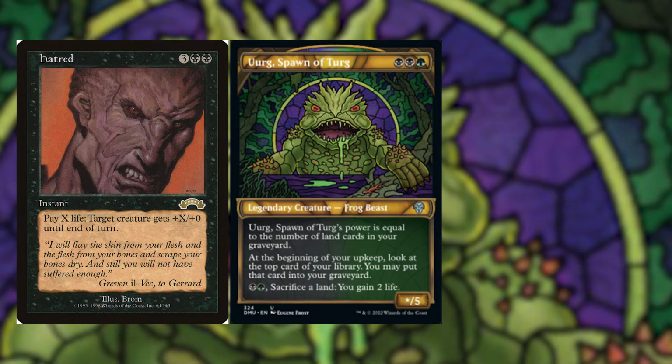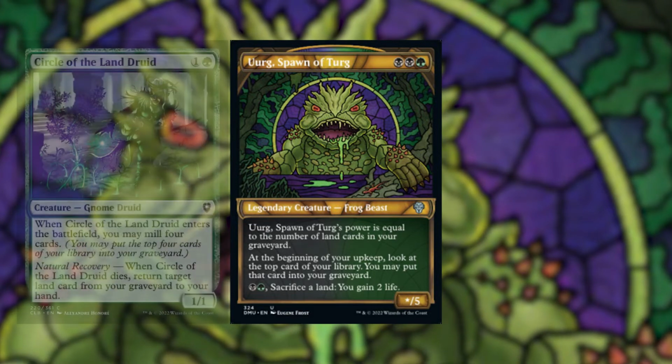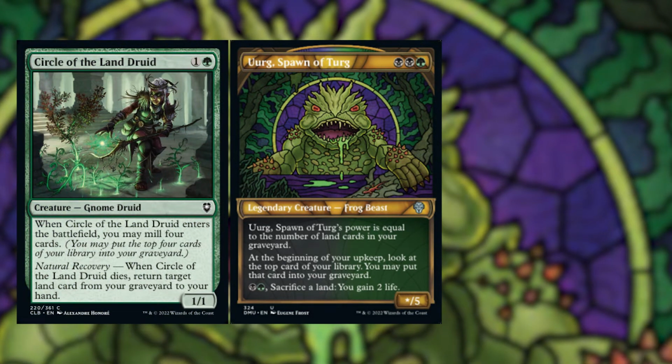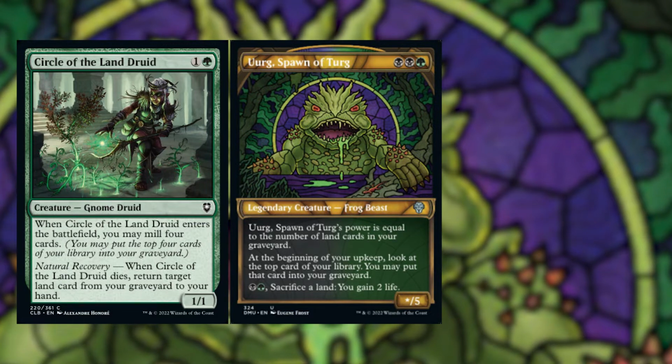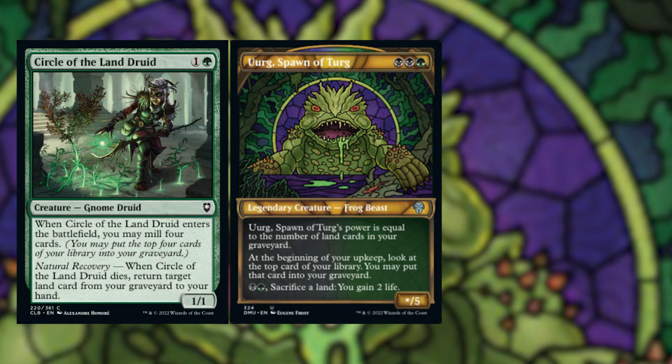Leading into it, here are some cards that will work with this deck. Circle of the Land Druid from Commander Legends: Battle for Baldur's Gate is a 1 green Gnome Druid. When it enters the battlefield, it allows you to mill 4 cards. Not only that, the second ability is Natural Recovery. So when the Druid dies, you can return target land card from your graveyard to your hand.